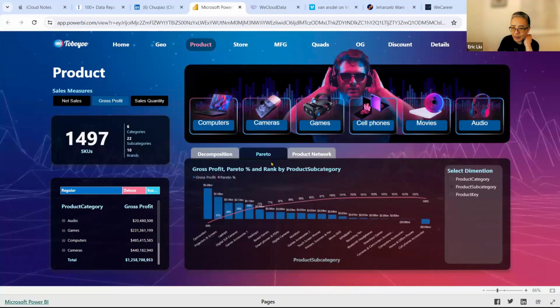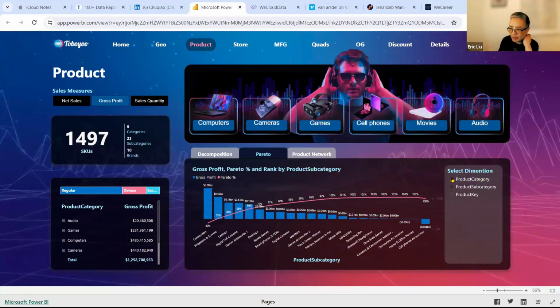And Pareto. Pareto is a great way to show you that 20% of the products account for 80% of the profit. So for this 80% of the profit, you only need this many products, you will achieve 82%, right? So these are the head products you need to focus on. And then you also have a long tail that you will need to deal with.